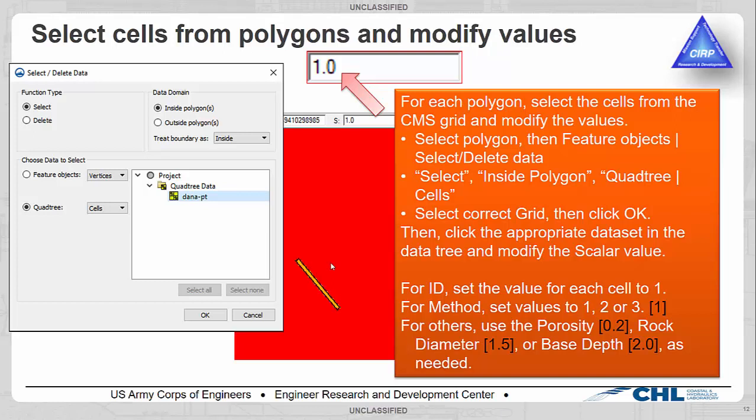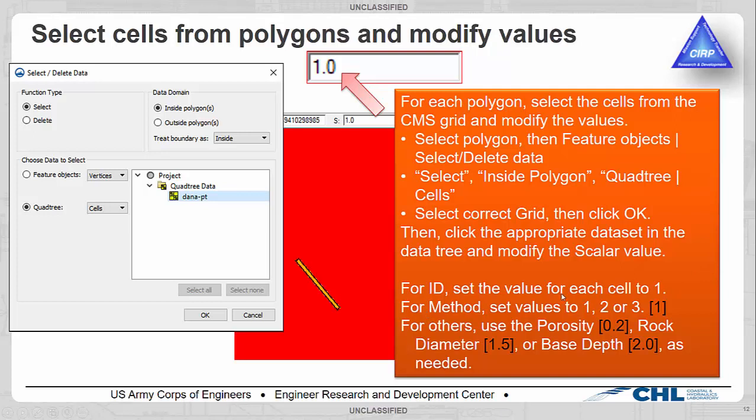It'll automatically be there. For each data set, you would go through and set the values that you wish to use for your rubble mound structure that you're going to be running with CMS. I've got it down here on the right. For the ID data set, just set each value inside the polygon to 1.